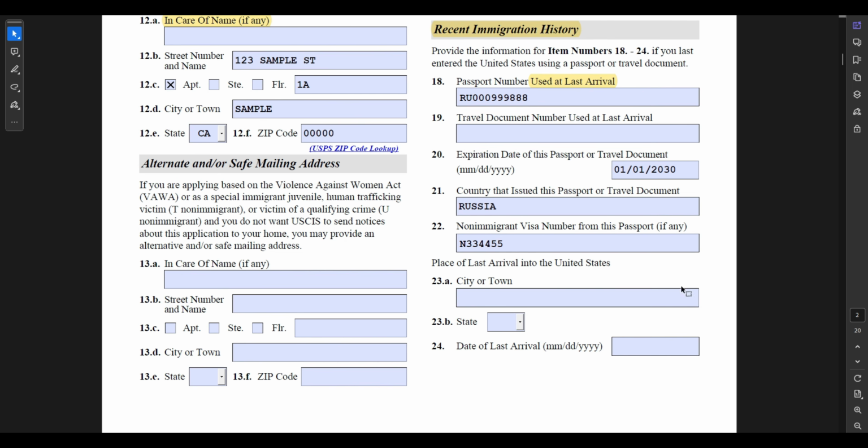Next, you are asked to provide the place of your last arrival to the United States. So here you will enter the information of the city where you actually landed and were admitted into the United States. If, for example, you landed in the United States in New York, JFK, but then you also had layover flights to your final destination, here you will need to provide the port of arrival, which means the JFK airport will be your initial arrival to the United States. And provide the date of your most recent arrival. Moving on.